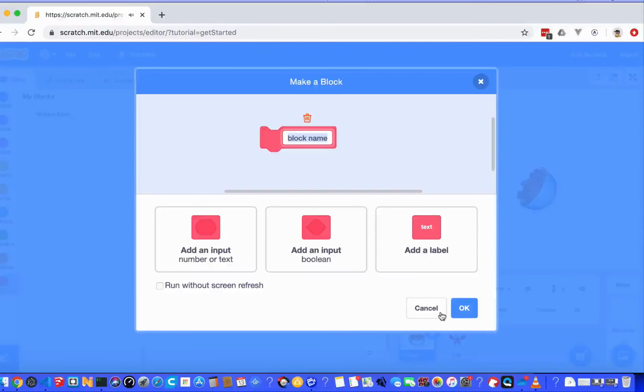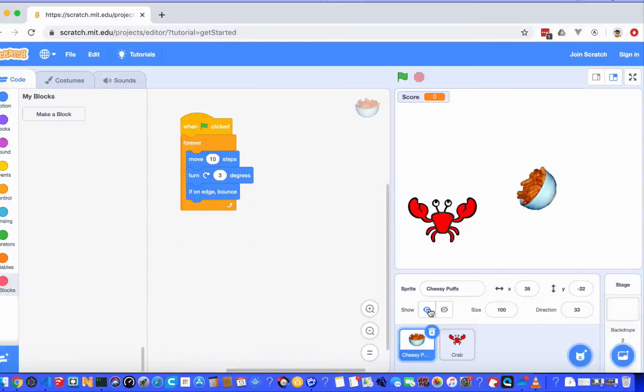A block is basically a way of combining one or more commands into a sequence that can then be used repeatedly. In programming, it's sometimes referred to as DRY, D-R-Y, don't repeat yourself. Very important with programming in order to make it more readable, more functional, and more debuggable.